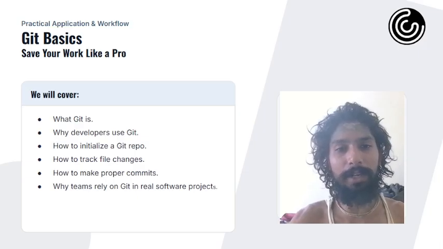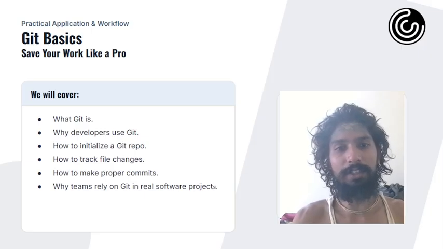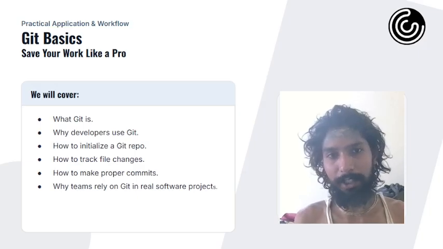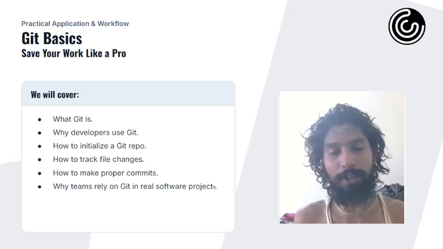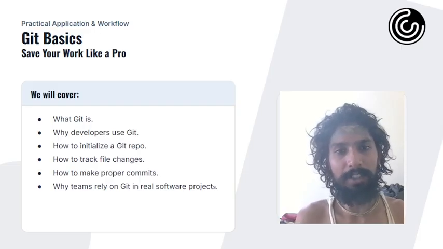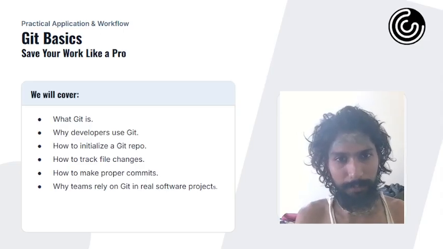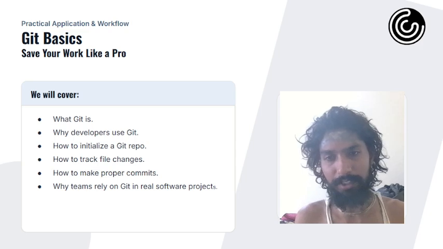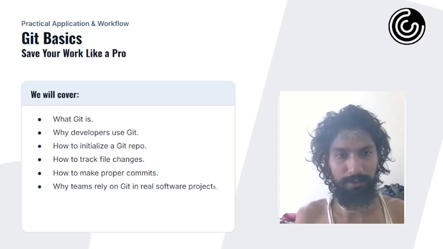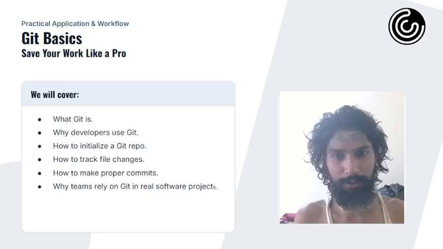Git is like a timeline of a project. Every commit is like a save checkpoint. For example, first commit: basic project setup. Second commit can be: add greeting feature. Third commit can be: improve output message. Fourth commit: fix calculation bug. So if something breaks later, the team can go back and check exactly which change caused the problem. That is why every serious software team uses Git.